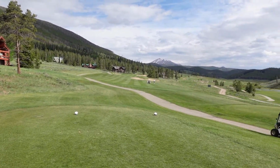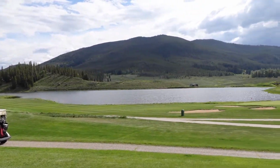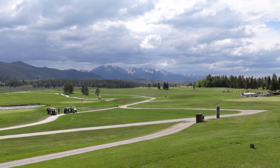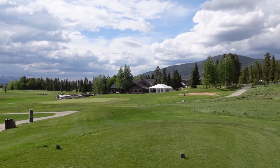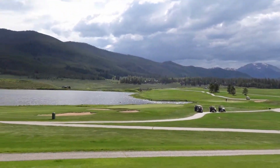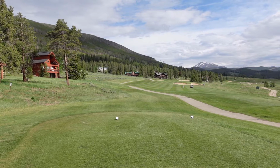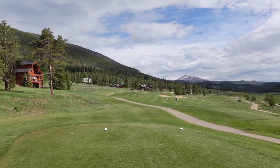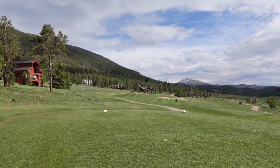And speaking of the scenes, check out the scenery from this 10th tee box out here. Beautiful. Oh man, you gotta love that. And as a continuation from the last video, I did actually drive over the green with that 4-iron that I hit. That was pretty gnarly. Disgusting. But then of course I chipped long, 3-putted, took a bogey anyways, like it was all for nothing. But at least I cleared everything, including that giant lake.